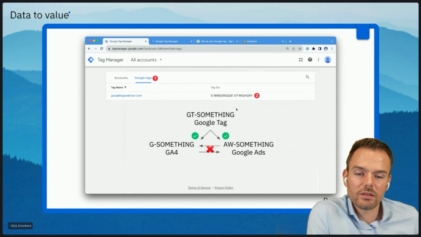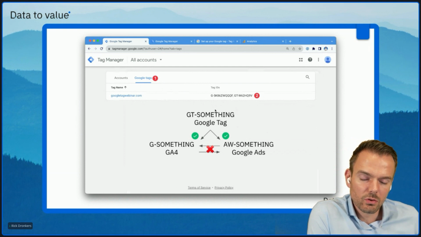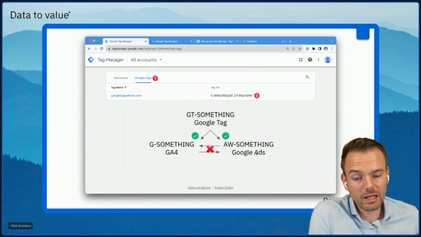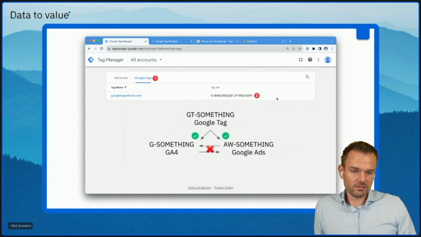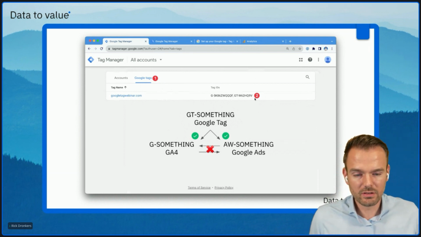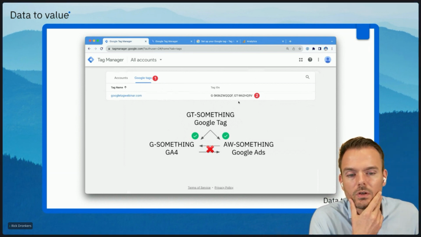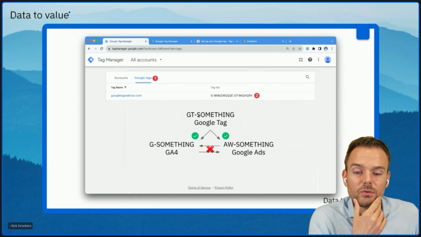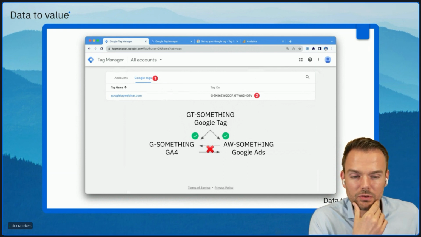So the best way to think about this is the Google tag has the ability to send data both to your Google Analytics 4 measurement ID and to your AdWords ID. In this case, I don't have one here, but I could if I have synced my AdWords account to this dummy account. So if you fill the Google tag out, you could leverage both of those.